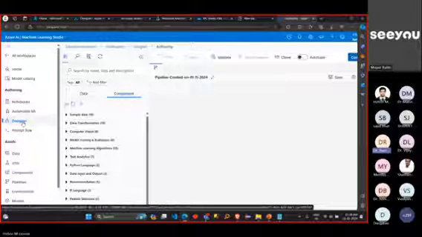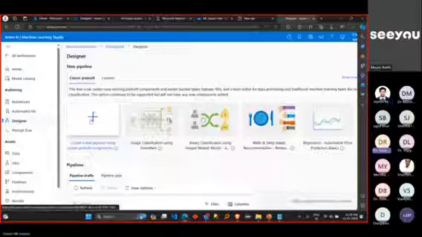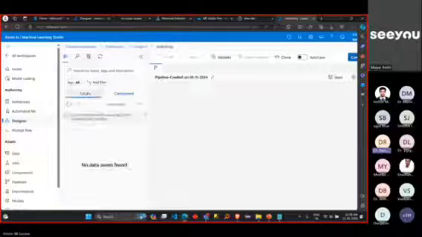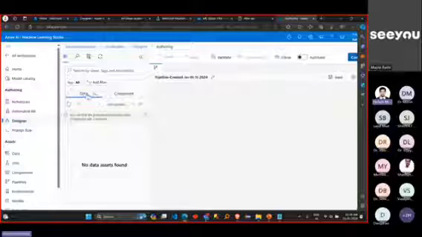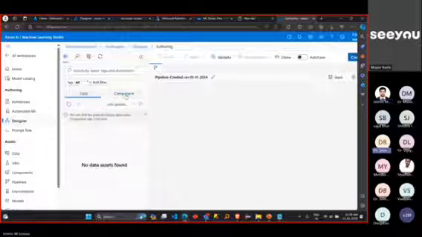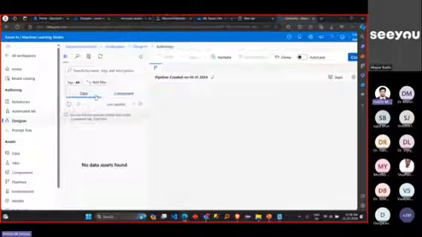Where is it, sir? This one. Create new pipeline, yes. I have done that, but it is showing this. You can switch here, there's a tab here. Okay, thank you, sir. Maybe by default it could be this. No data assets found.